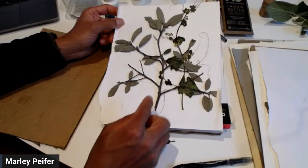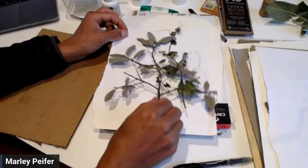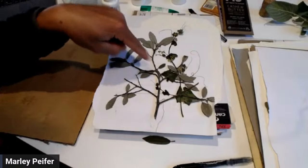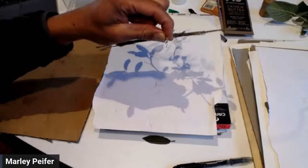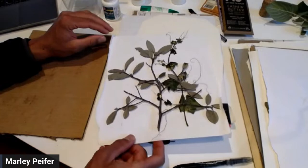So I believe this is a coffee berry, and on the coffee berry is growing this cucumber family plant. Oh, interesting. It looks good for the coffee berry from this side. But anyways, on it is growing this, I think manroot is the common name, and it's a cucumber family plant growing on this coffee bush. And it's very three-dimensional because this is a woody plant, but it's good to kind of experiment and see what's possible. And I think pressing a woody plant at this size seems to have worked. I don't know if I would glue this into my nature journal, but I think it's pretty interesting and cool, and it shows a relationship, which is always more interesting than an individual.